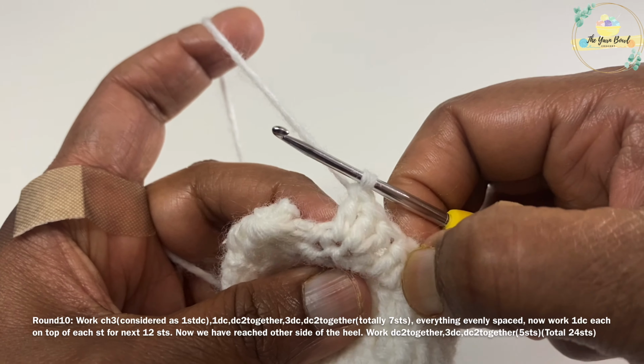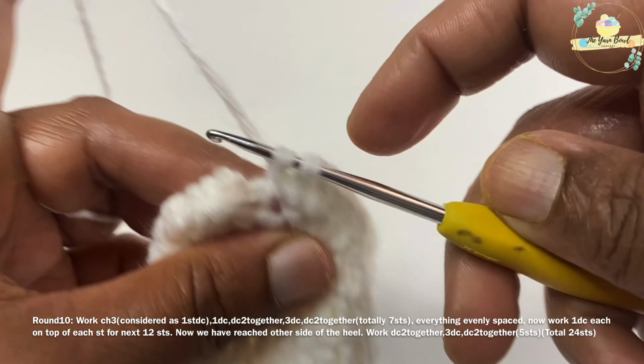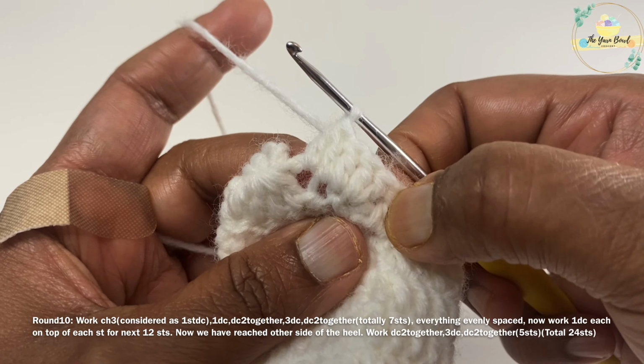Once this is done, I will work a slip stitch on top of my starting chain 3 and close this round 10. So at the end of round 10, we will have 24 stitches around.